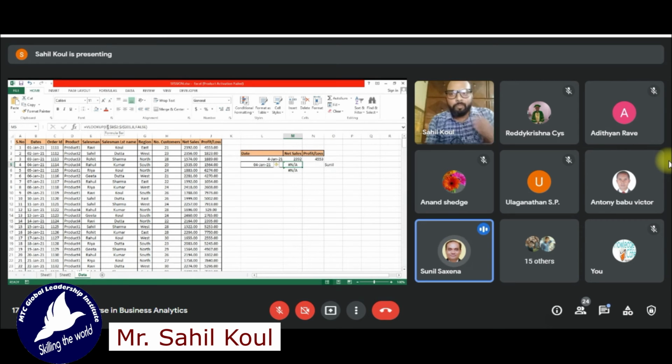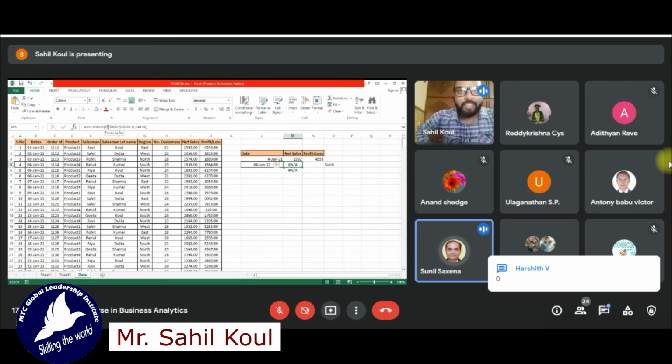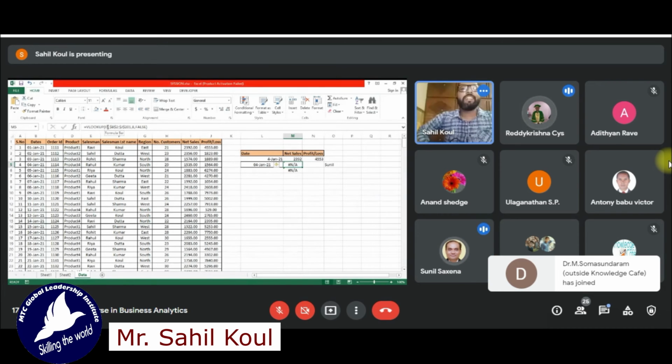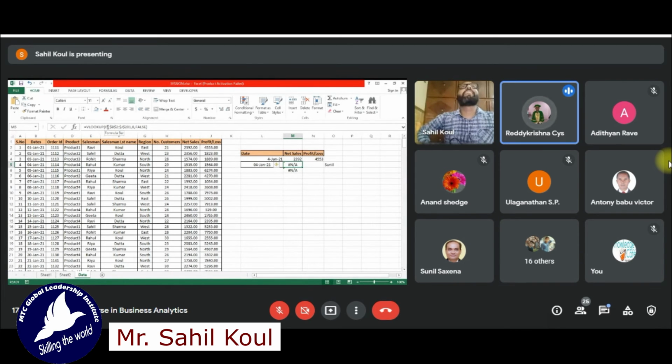Usually the dates have to be in the first row always, because we are taking that as a lookup. But now that is also perfect because we have not selected the serial number there. That is also perfect. I think we are missing one colon. Colon? For the range? You're saying a semicolon?